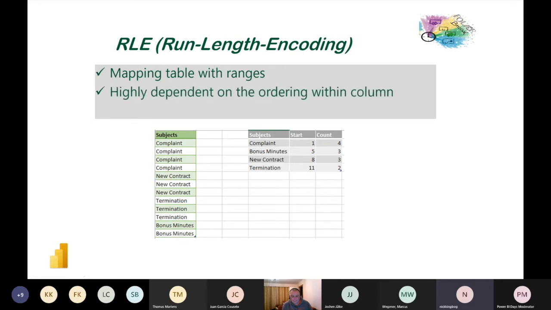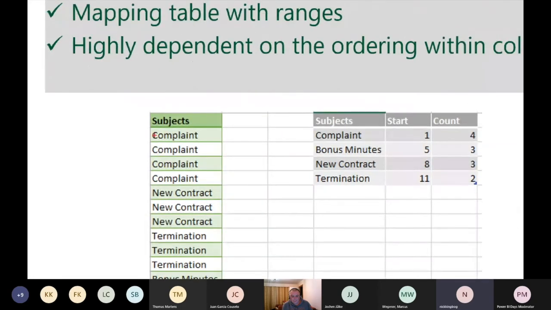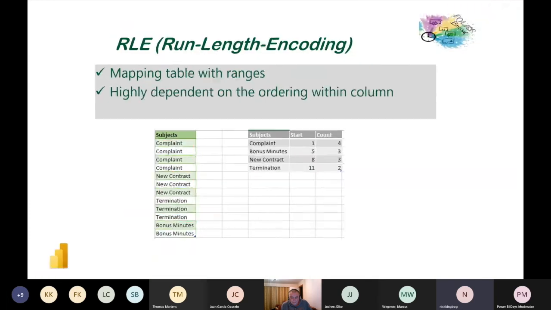As powerful as it might look at first glance, the RLE algorithm is highly dependent on the ordering within the column. So if your data is stored the way you see in our example, where I have many repeating values, then another bucket starts here and I again have many repeating values, then another one. In those situations, RLE will perform great. However, if your data buckets are smaller and rotate more frequently, then run length encoding would not be an optimal solution.